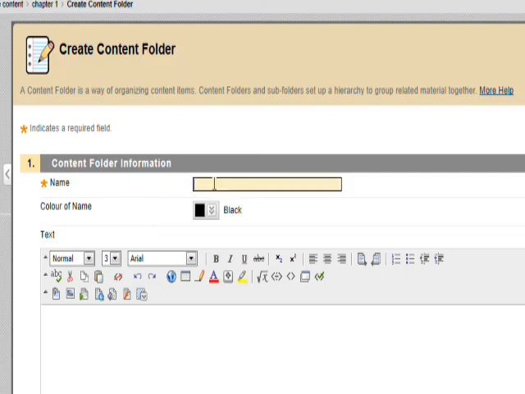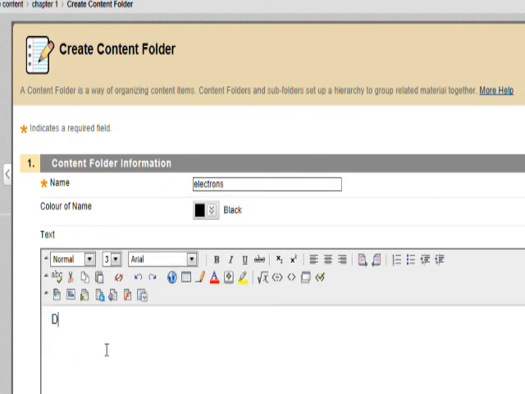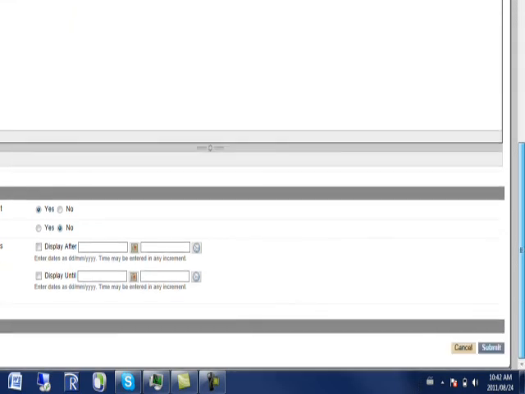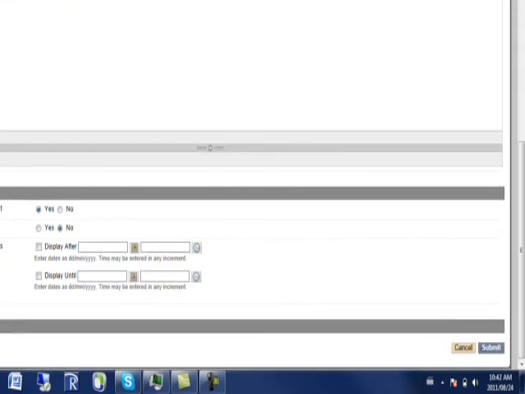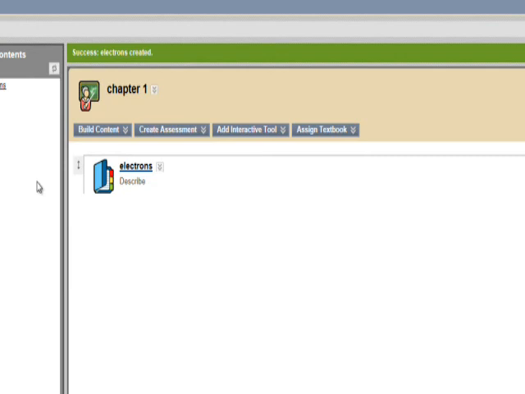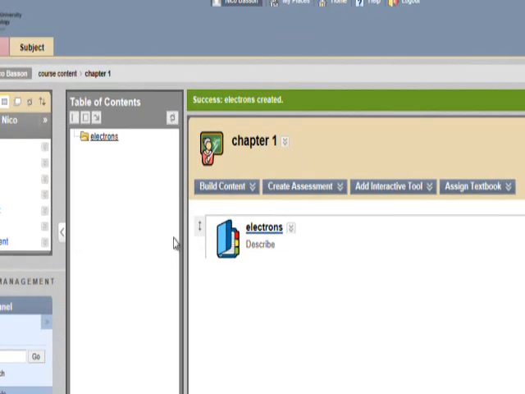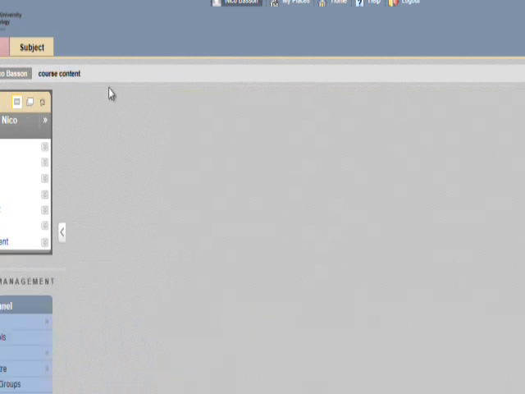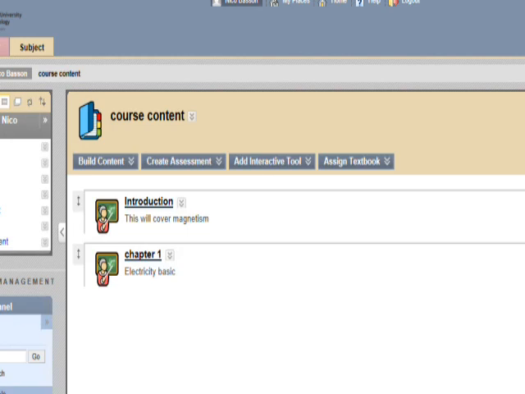Let's name it electrons, and you can give a description of what you want the students to see, and you submit. Now you can add many more topics under chapter 1, and so you can build your whole course, chapter 1, chapter 2, chapter 3, with everything that you want.